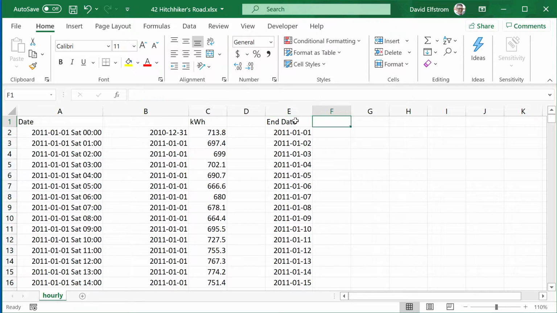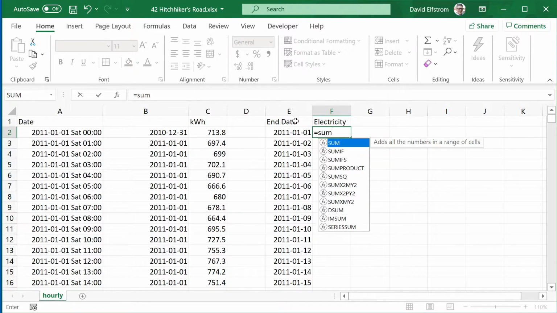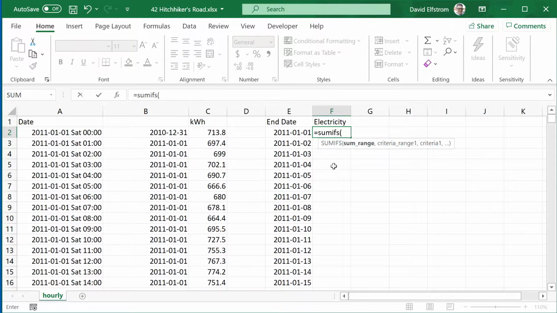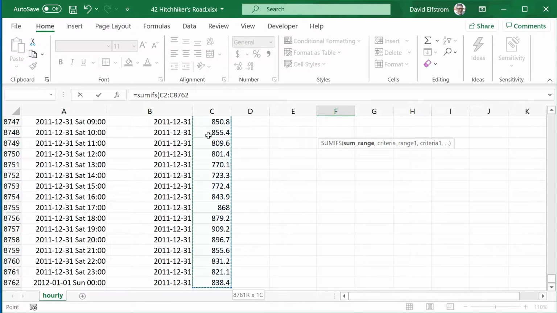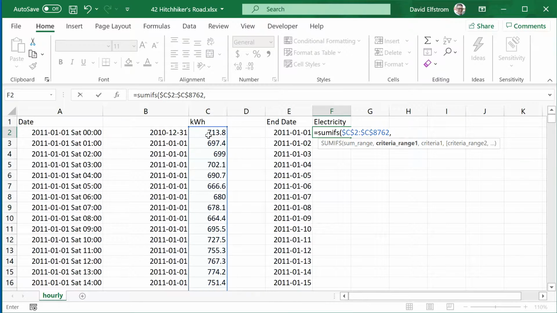One of the terms that RETScreen Expert will pick up on. And instead of kWh, I'm going to use electricity, which RETScreen Expert will also pick up on. Now, here's the magic. I am going to do a conditional SUMIFS. The sum range is the kilowatt hours that I want to add up. Control-Shift down arrow, F4 to lock the range. Criteria range is going to be the date. Click, Control-Shift down arrow, F4 to lock the range, comma, and the actual criteria, which will actually change with each row, and that will be the end date.